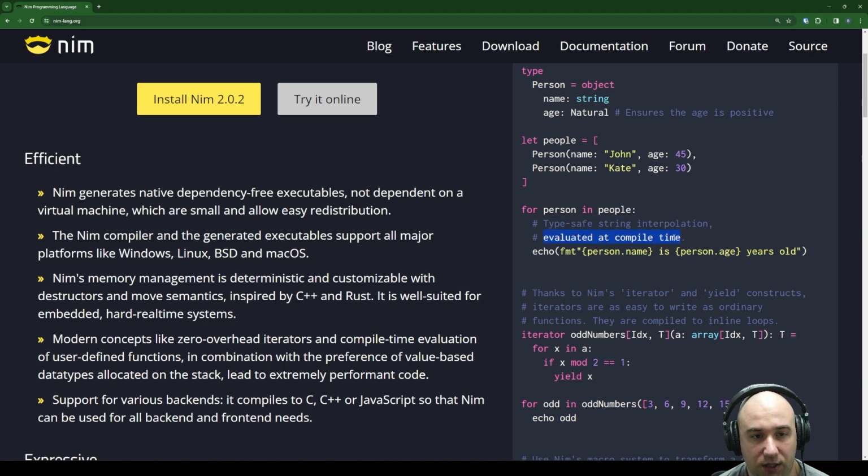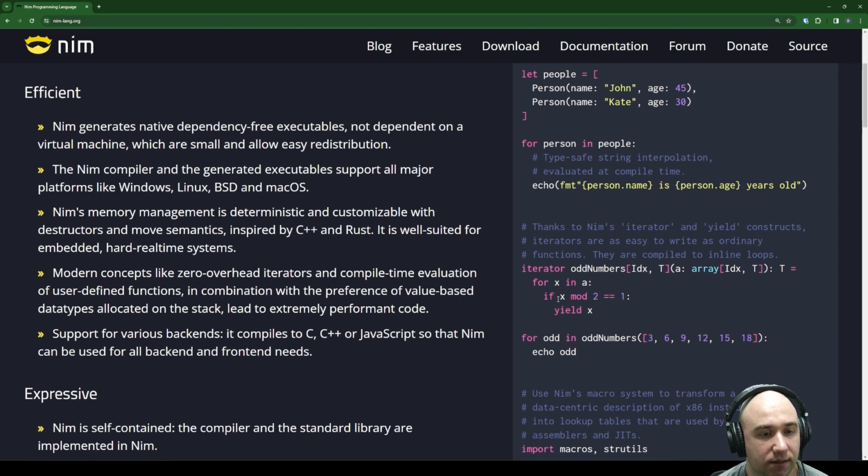And because it's evaluated at compile time, you don't have that situation where your code gets to that point and needs to go through the whole string and then do the whole interpolation on the go. Your compiler will probably compile it to person.name plus is plus age plus years old, and therefore you will get optimized code rather than trying to parse the template during runtime.